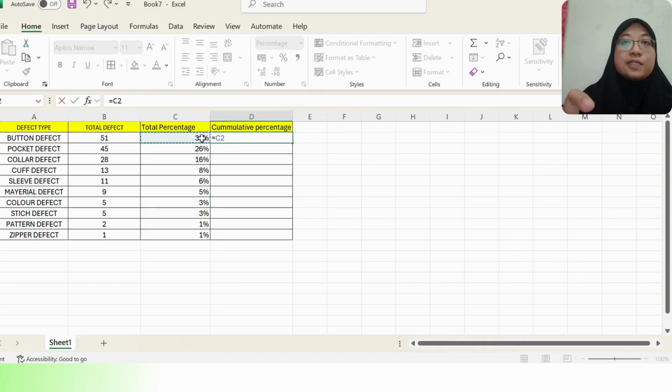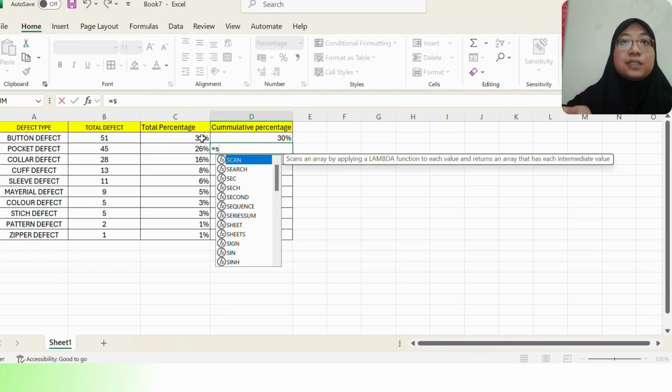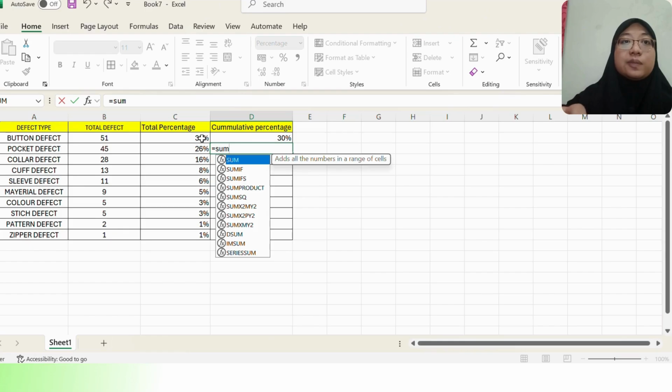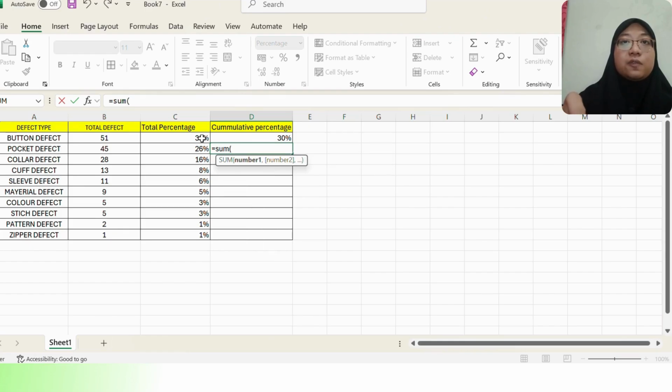So for cumulative percentage, we put the equals, click C2, because for the first defect we can use the same amount as the total percentage, and for the second one, click sum, open bracket, click C2 and C3 and close the bracket again. I put a $ sign before the C2, and after that I click OK.